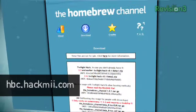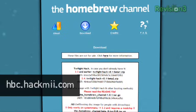Just saying. All right, the Homebrew channel. This basically lets you launch Homebrew apps from SD card, and it makes it very easy, so there's no need for the Twilight hack for every single game that you want to play that's Homebrew on your Wii.